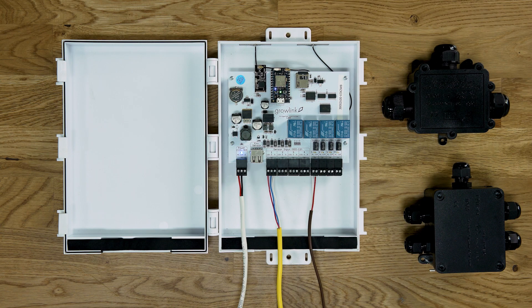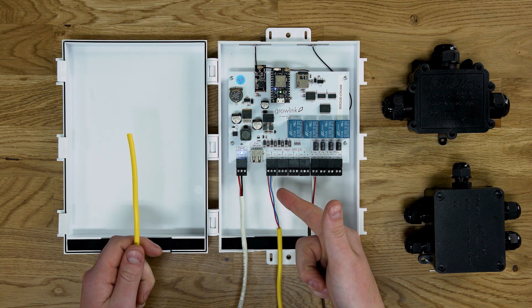For commercial customers using our environment controls already, we allow the PIC controller to be run under your existing room controllers. This greatly expands the controller's probe capacity up to 40 probes. Once probes are wired to the controller, our software will allow you to select individual probes and assign them to your set irrigation zones. If you have multiple probes per zone, you can easily aggregate them together to form a single average to base your rules off of. We recommend running what's called home run wires, which are basically extensions of each terminal to an outside space. One important factor to remember when extending your wires is to not exceed a total length of 175 feet from the controller to the farthest TDR probe in order to prevent any possible communication issues.